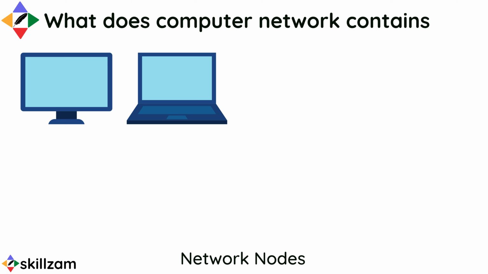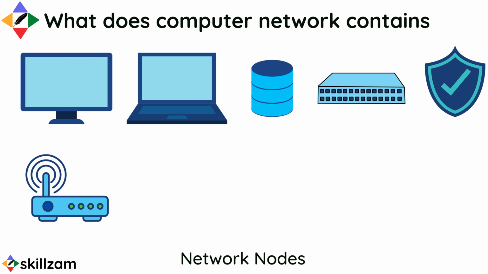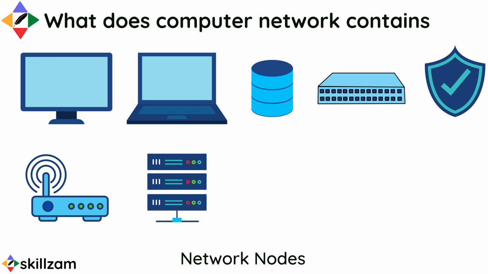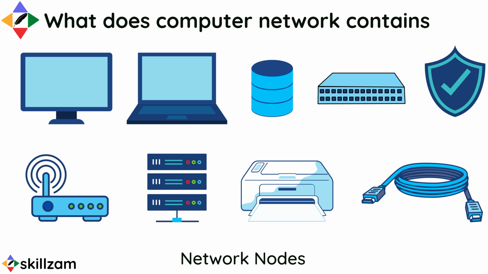What does a computer network contain? Computer networks are made up of nodes that may include personal computers, networking hardware such as storage disks, Ethernet network hubs, firewalls, router modems, servers, or other general purpose hosts such as printers, and transmission or connecting media like cable wires or wireless cellular towers. All of these are identified by network addresses and may have host names. These host names serve as memorable labels for the node, rarely changed after initial assignment.